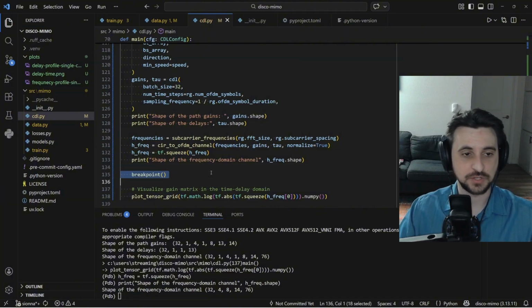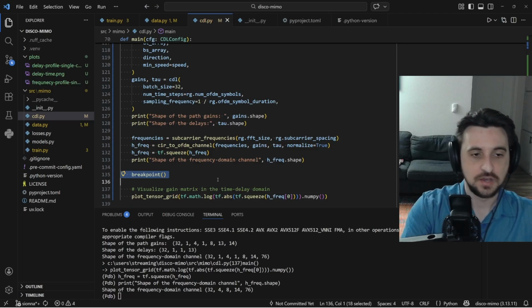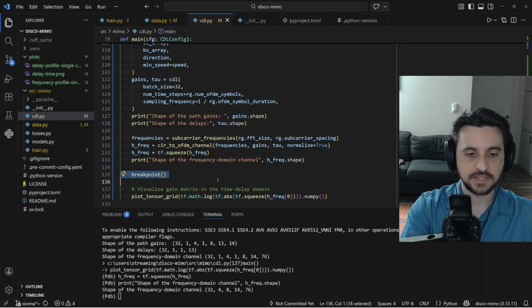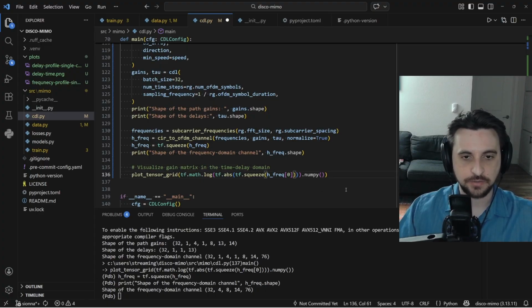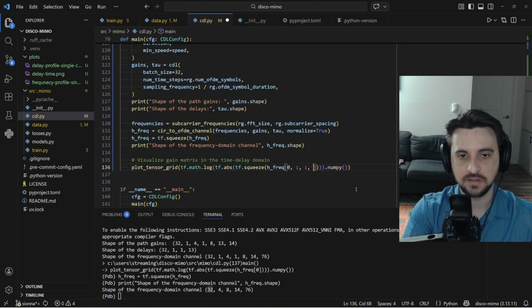That's way too much for 2D, right? But let's space these out a bit, right? So H frequency 0 cuts this, all the times.